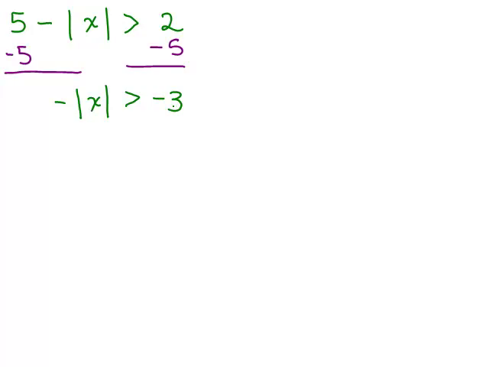So I haven't isolated the absolute value sign yet. If you have a minus sign in front of it, remember that's the same thing as a negative 1. So what you can do is multiply or divide both sides of the inequality by negative 1 to get rid of that negative sign. I'm going to divide both sides by negative 1. Now remember what happens when you multiply or divide by a negative — that switches direction. So on the left side, my negative 1s cancel, and now I have isolated the absolute value of x. So I've got absolute value of x is less than.